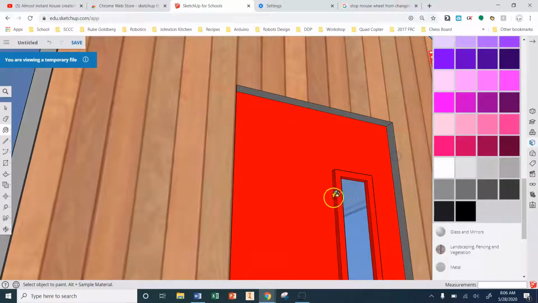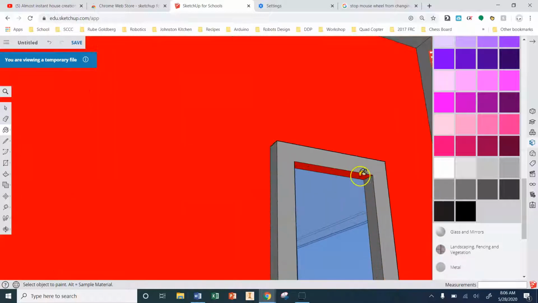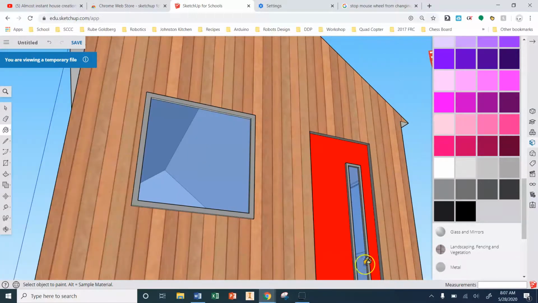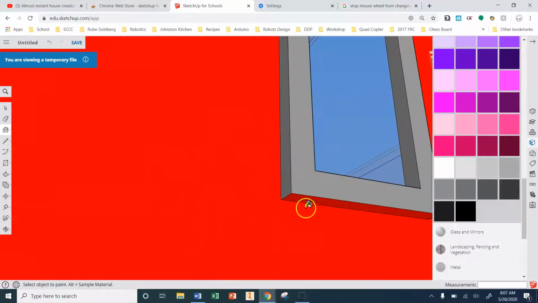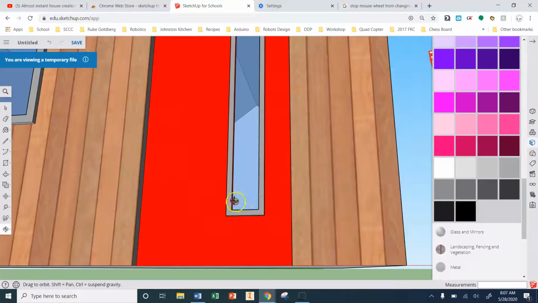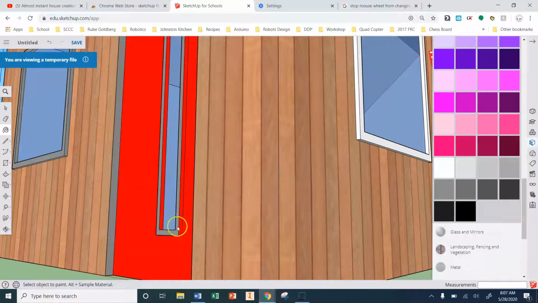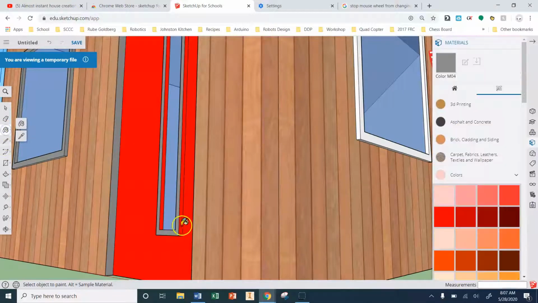So when you start going through and coloring your trim, again, just be careful, zoom in on what you're trying to accomplish and what you're actually trying to color. And we can finish those up.